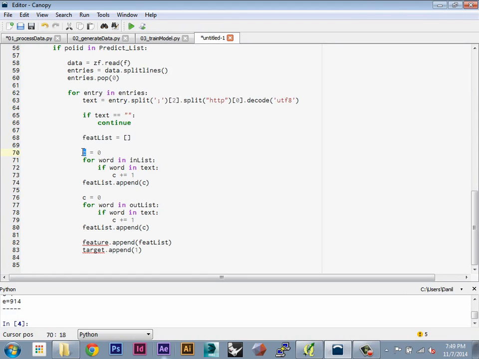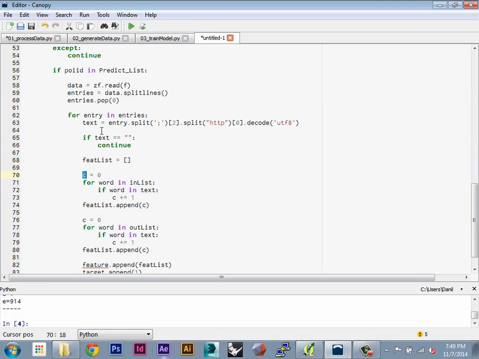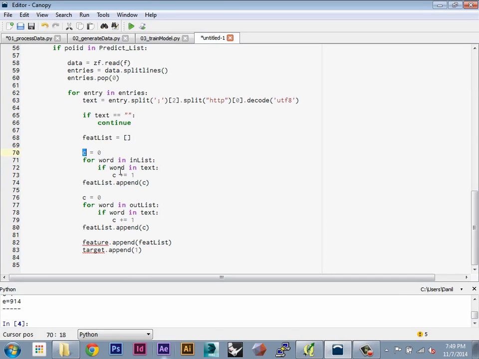I'm going to initialize a count variable, look through each word in the in list, and check if that word is in my current comment text. If so, I'm going to increment this count, and then at the end, once I've checked all the words in my in list, I'm going to append that count to my feature list.